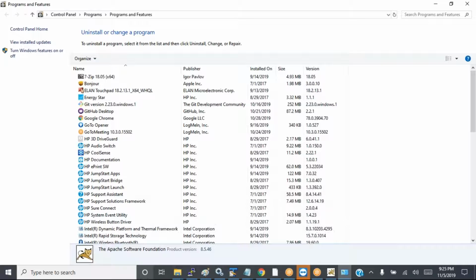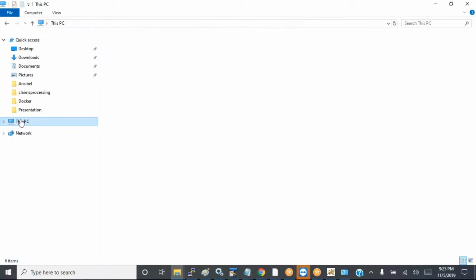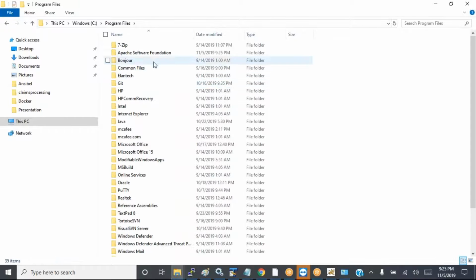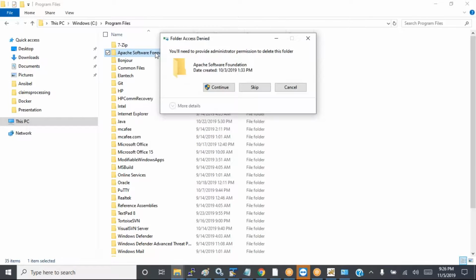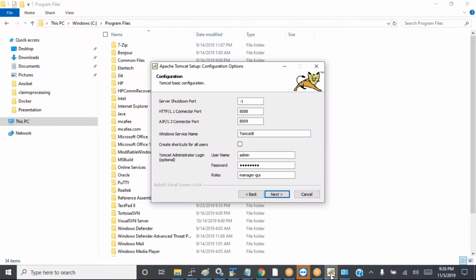Okay, it's completed. Make sure that you don't have any leftover folders, because in Windows, sometimes it keeps them for reference. If you have anything, you can see here Apache Software. Let me go ahead and delete it with Shift Delete. Okay, it's deleted. Let me go ahead and install now.